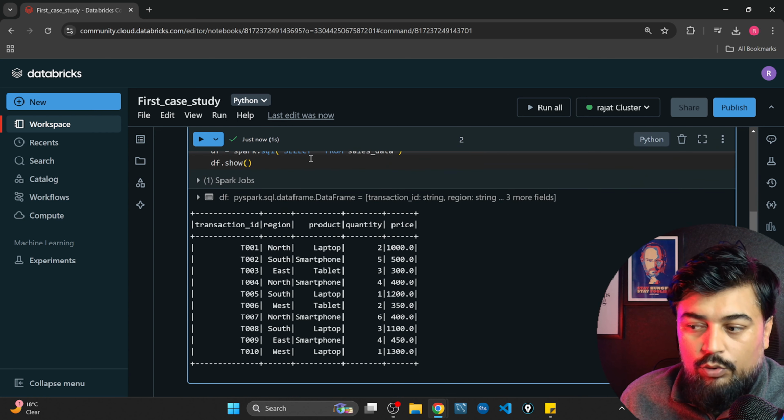So you can see the total values. How many values? 1, 2, 3, 4, 5, 6, 7, 8, 9, 10. And how many are there which are less than 1000? There are values 900, then 700. I hope you got it. It's pretty easy, guys. The only thing you need to keep in mind is the syntax: use col, and how to use the filter function. These things are very important. You should know that.